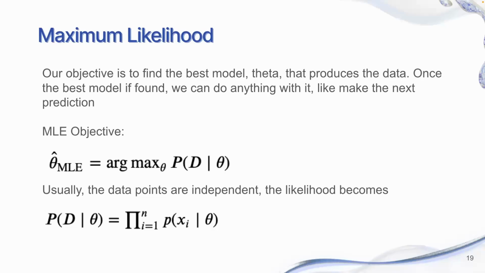And usually the data points are considered independent, so you can multiply the likelihood together. What it means is, let's say you have a coin, right? You flip it the first time, you see heads. Then you flip it a second time. Whether you see a head or tail on the second flip doesn't depend on your first flip, right? That's what's called independent. So every single event in the experiment is independent from each other.